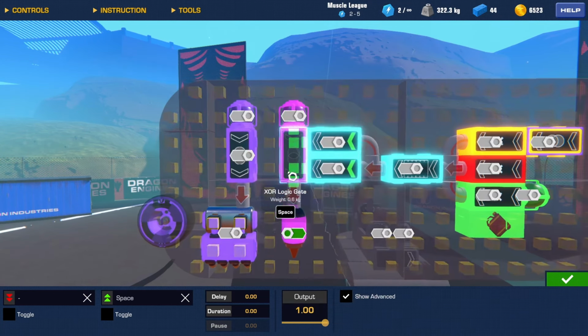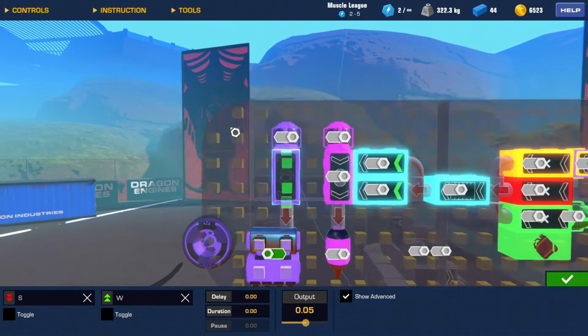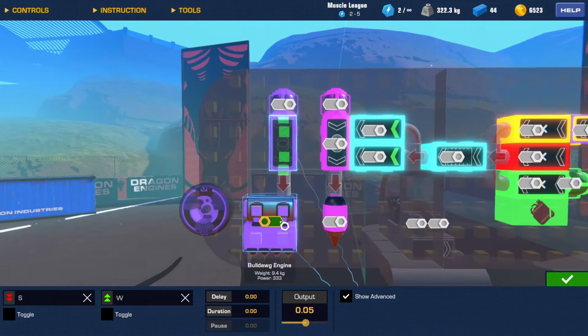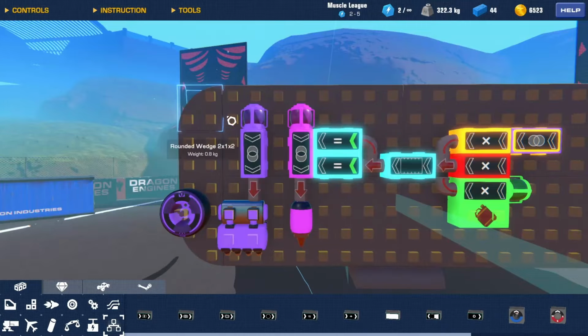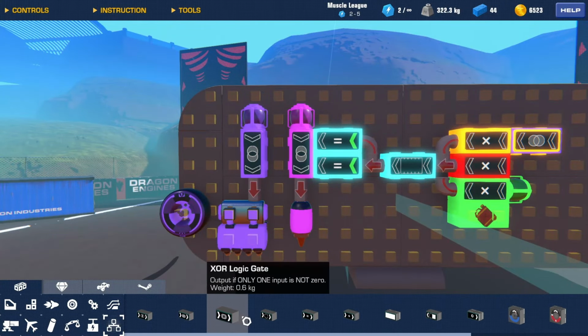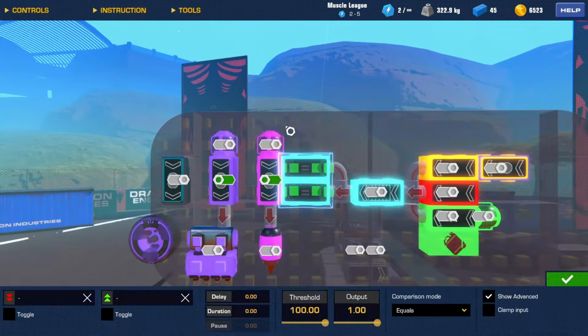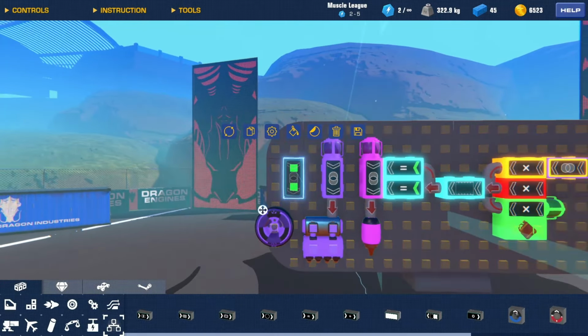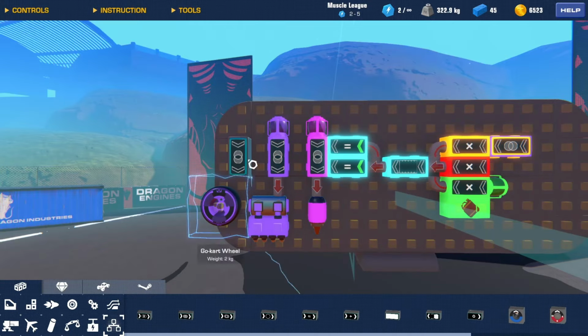Now in the XOR gates, quite simple, we have the controls for the things inside the XOR gate, and that goes to the thing. So XOR gate with space goes to the thruster, XOR gate with WNS goes to the engine. And I have it set to 0.05 just so it doesn't spin forever. If you want to add more things, it's just as simple as adding another XOR gate and connecting these things here. And now you can have another thing that gets disconnected once the fuel is all used up.